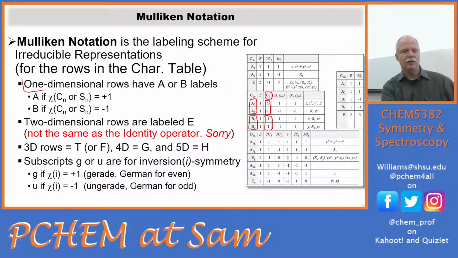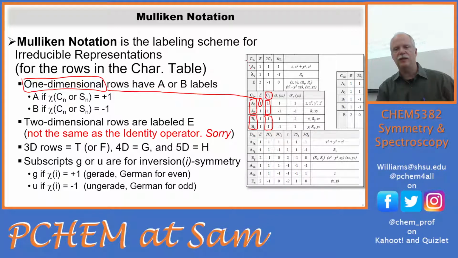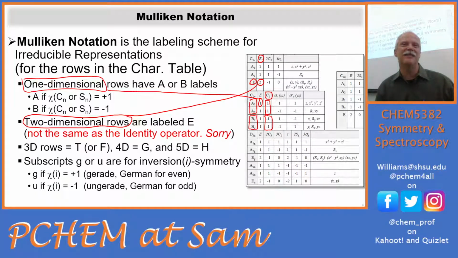Now I talk about one-dimensional rows. The dimension you can find under the E designation. So right here, this tells you the dimension of that row. So if we come down here to the D3D character table, or let's do C3V, it's simpler. Under C3V, you see under E, we have a 2 here. And that means it's a two-dimensional row. And unfortunately, the two-dimensional rows are labeled E. And the identity operator is labeled E. I'm sorry. I didn't do this. It's not my fault, okay? So in the same table, you have two things labeled E, okay? So context is important. The column label is the identity operator. So up here, these are symmetry operations.